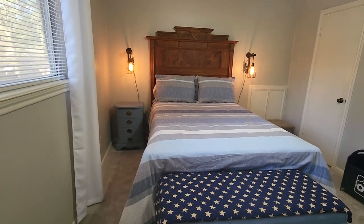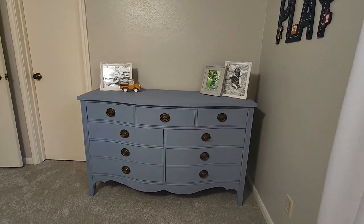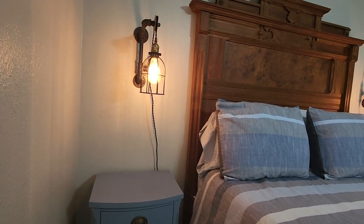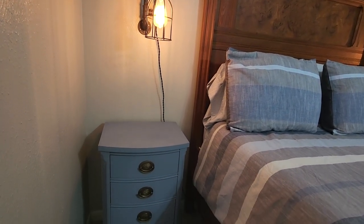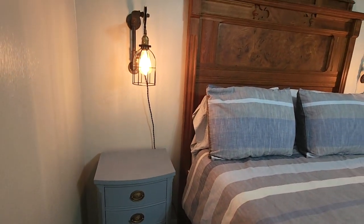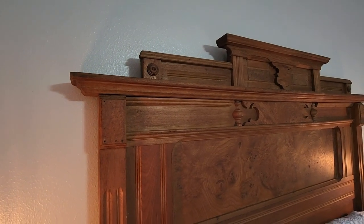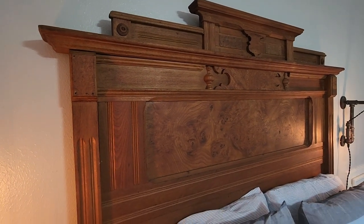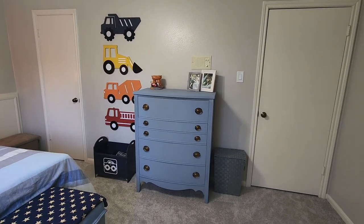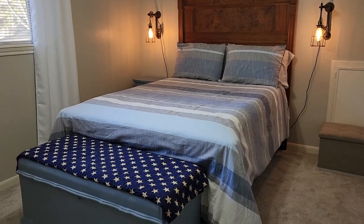I don't like to put my kids on YouTube so I didn't film his reaction to the room, but he was so excited seeing his big boy room. He tells me all the time he wants to go play in his room - it's really the first time he's ever had something that is just his. I think as he grows older this room is going to mature with him and it also functions as a really nice guest room. It's very peaceful, gets a lot of good natural light, and has a lot of character with antique and solid wood furniture, which really fills my heart with joy.